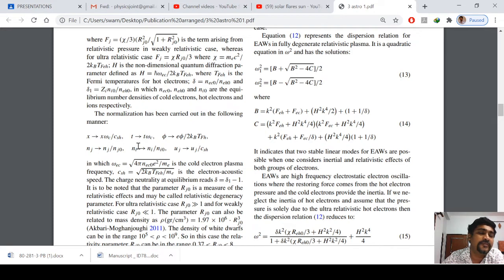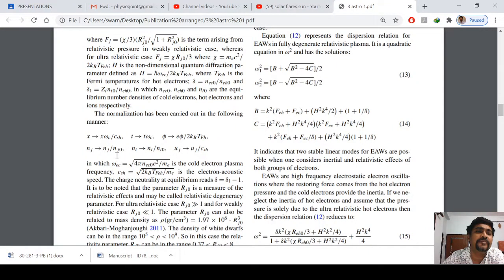So for your gravity, initially you can just put a bar over those terms that are normalized, or if you have already done it, no need. It is just for the initial stage: people who are doing this normalization need to put a bar or dash or prime, but as you are experts in this normalization, you won't need this kind of thing, you will be able to do it.